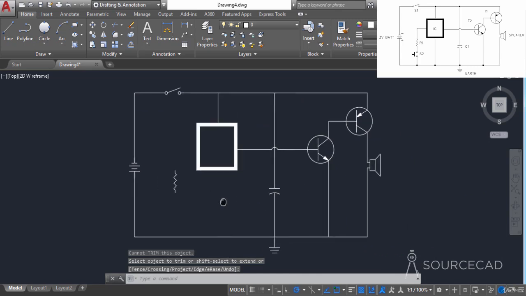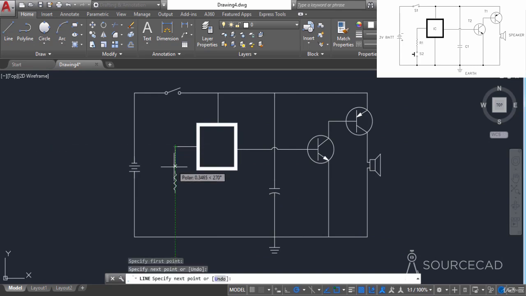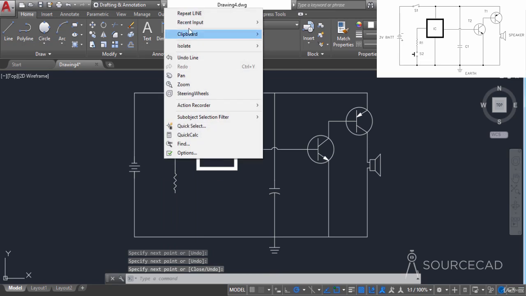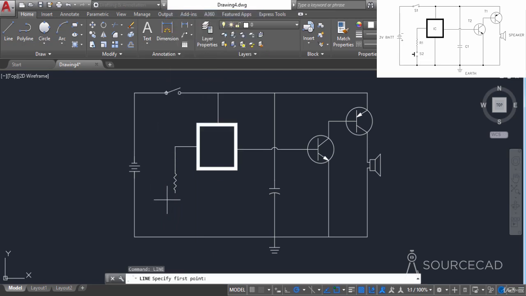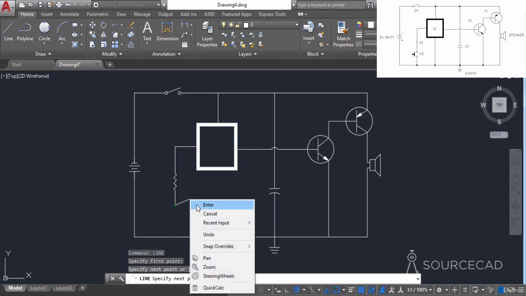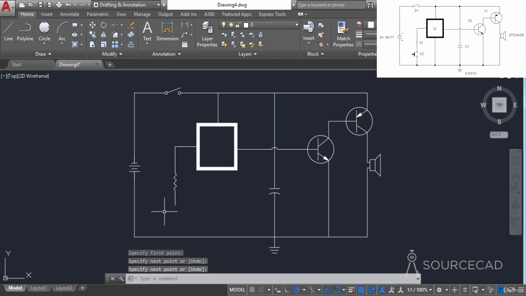Now we can add the remaining lines or the remaining connections. So I'll just go to this midpoint here, track this point of the resistor, join it with the resistor end, repeat the line tool, and I'll just leave it right here. We'll add a push button. So we don't have the block of push button in our design center, so we'll just make that here. So that's totally fine, we can do that. But for the rest of these we have already added everything that is needed.